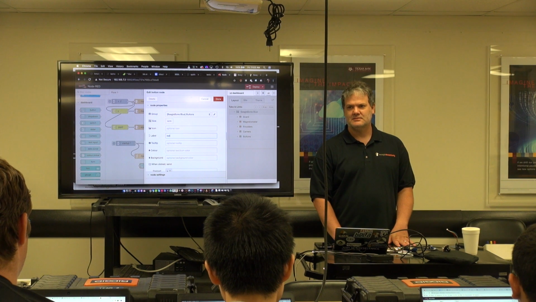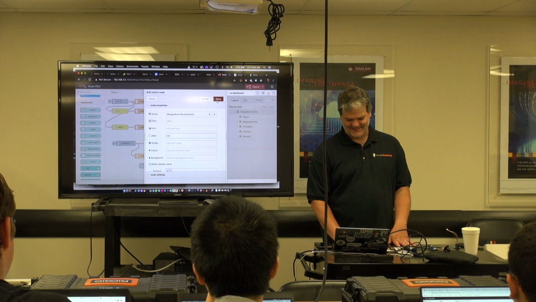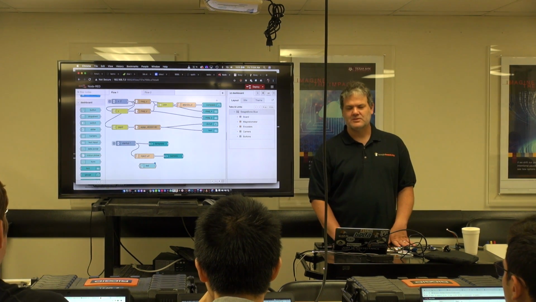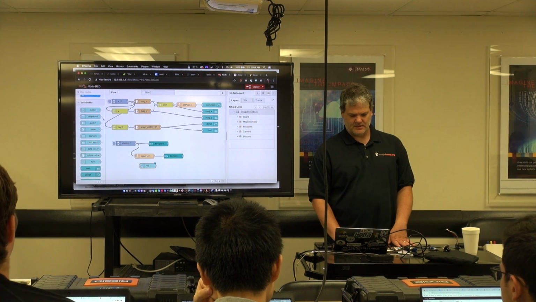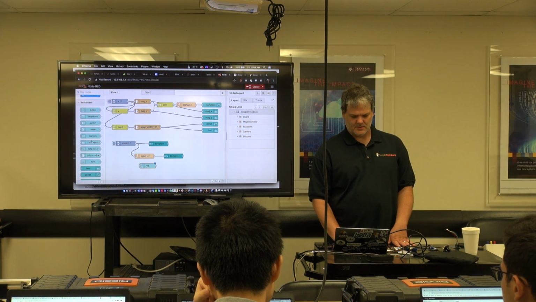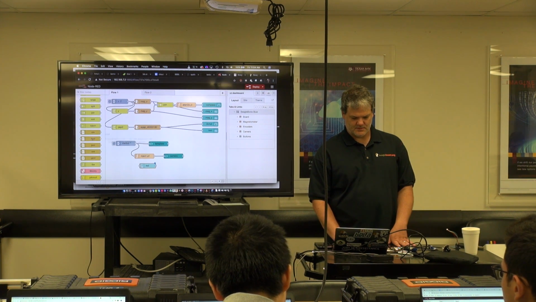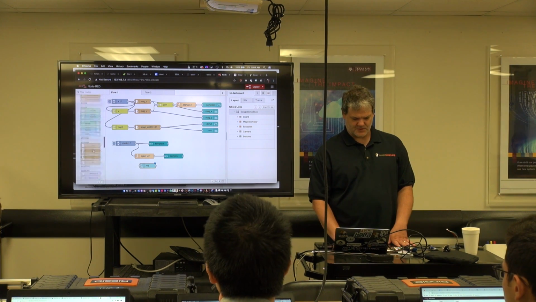We'll turn on the red LED, or do you want to do green? Red too. So we know how to, let's see. We know how to do a file write to turn it on. The thing is, we're eventually going to want to be able to turn it on and off. We go to storage.